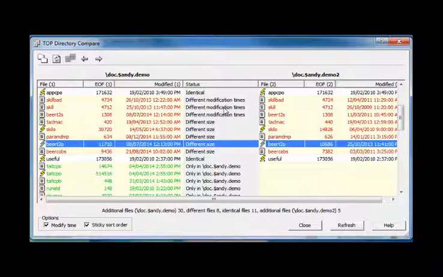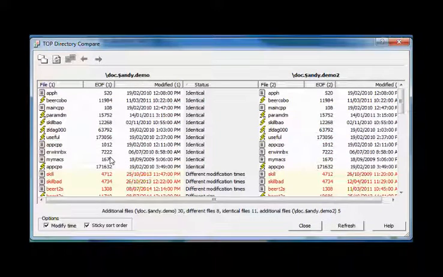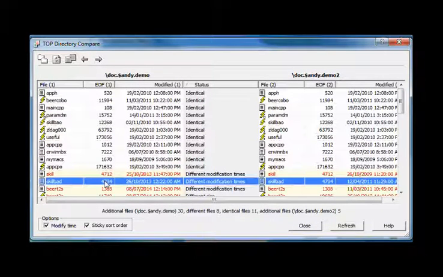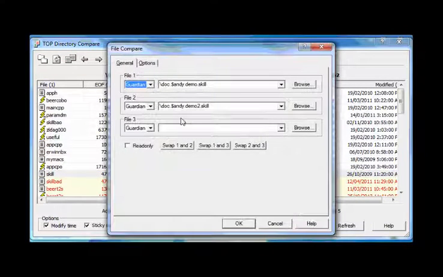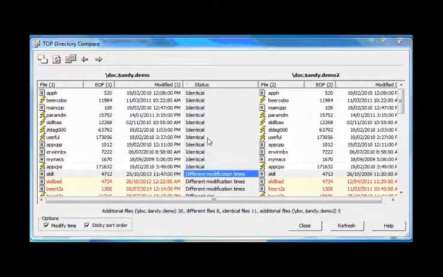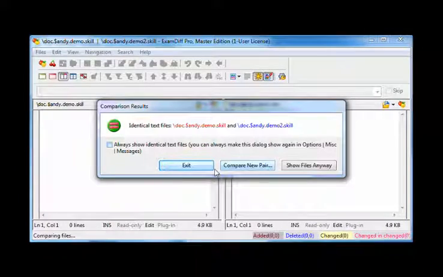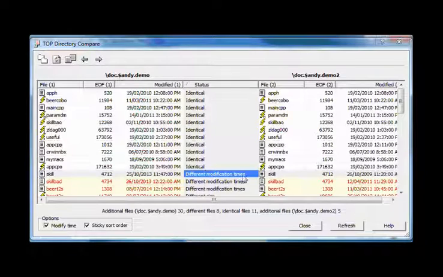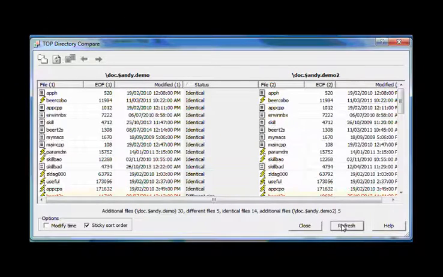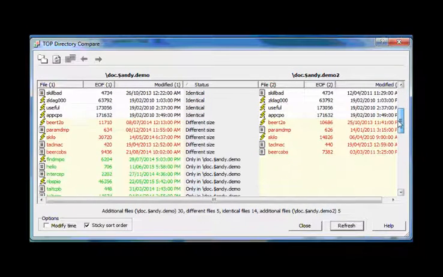If I double click on a pair of files, it will run the file compare we've been looking at earlier. Here we go, it's picked out those files, it's doing the download, and I've chosen a pair that are identical, so only the modification times were different there. And I have the option of clearing modification time as a difference, so if I'm comparing two subvolumes where I know someone copied the file without source date, then I can just ignore that and only look at things which are a different size and present or not present.